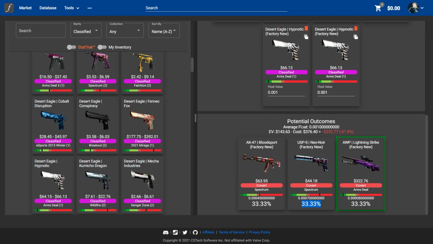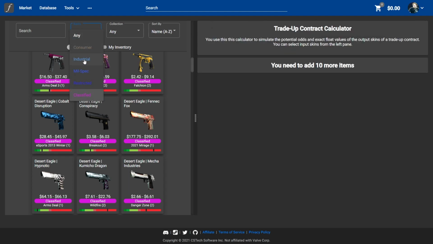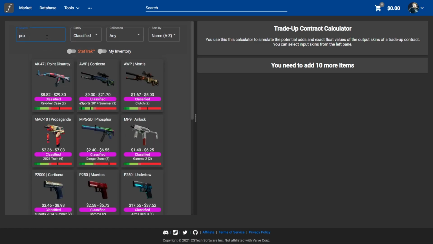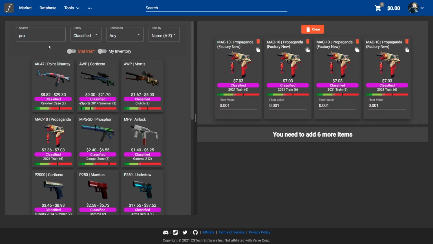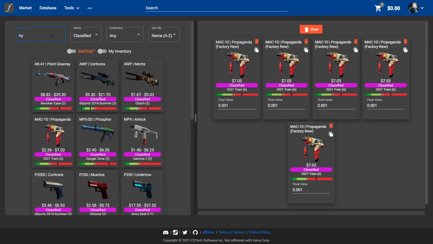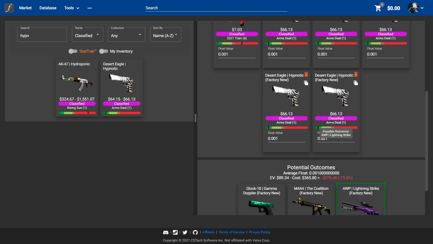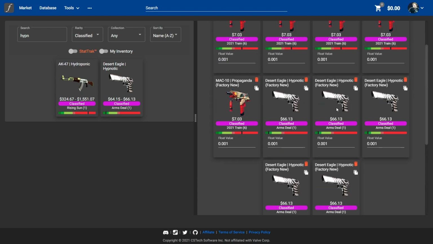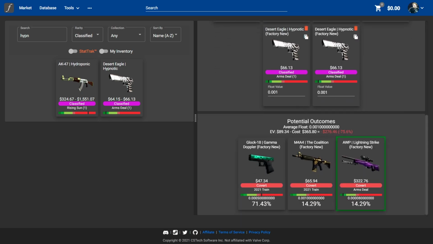However, if we go back into Classified and take something of the Train collection, maybe the Propaganda, let's take 5 of these, and let's just add the Hypnotic for reference again. You can see there's a 71% chance to get the Glock Gamma Doppler, and a 14% chance on the Coalition, and a 14% chance on the Lightning Strike. This trade up is also stupid, please don't do that. As I said, I'll go into detail on what you should do in the trade up in a bit. So what does it mean?